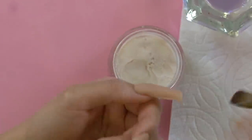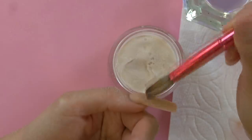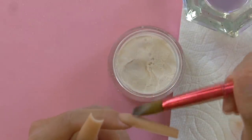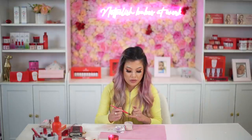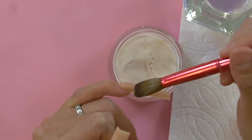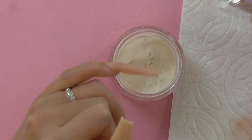Okay, so if your nails usually break, it usually breaks right here. So make sure we want the apex to stay around right here, right where the nail tip meets your nail bed, where we glue on the tips pretty much. Okay, so I'm actually gonna keep this brush soaking in monomer just to be sure that whatever I have stuck to it earlier will come off, right?